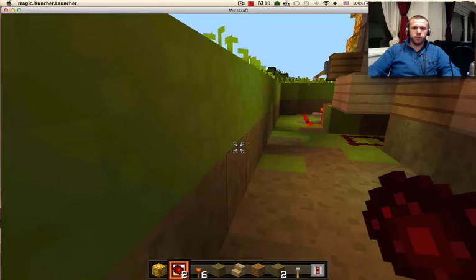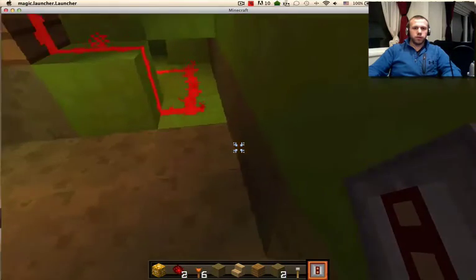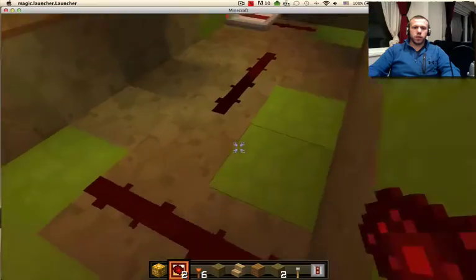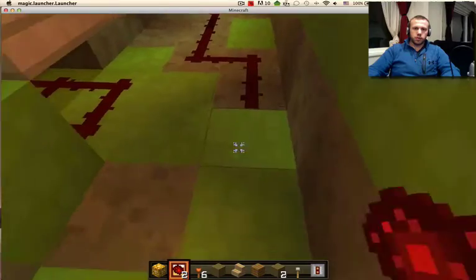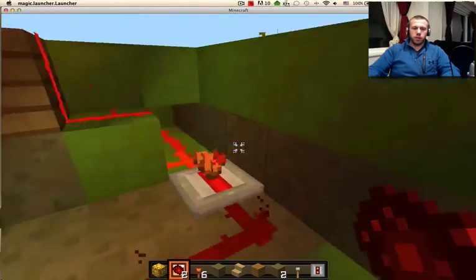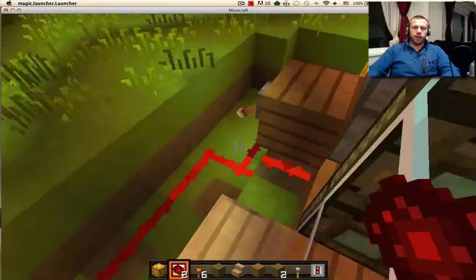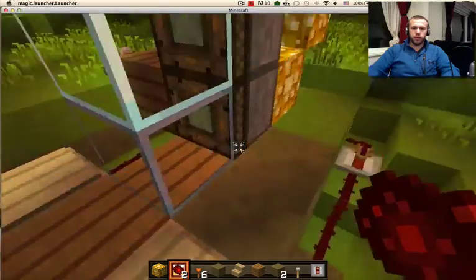There we go. We put our repeater here. Kind of want to make it neat. I guess that's pretty close. It needs to actually snake around. And it connects. And there we go. Now we have our piston door. And it has a locking mechanism. It's pretty cool. So we can unlock it. Come out.